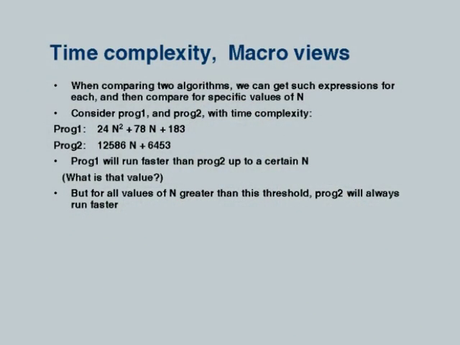So we should, in general, be looking for an algorithm which has which terms? Either constant values or a term involving n. But if there is an algorithm which involves n square, another algorithm which involves n cube, then sometime or the other, no matter what the coefficients are, there will be some value of n beyond which the lower order algorithm will be faster. So this order of the algorithm, time complexity, becomes an important notion when we take the macro view or the larger view of our programs.